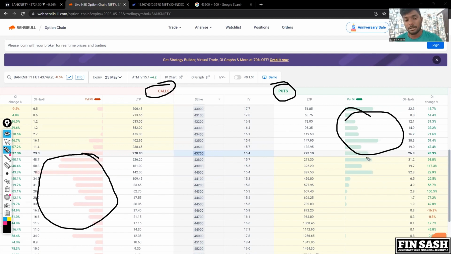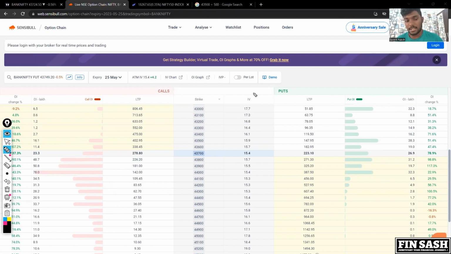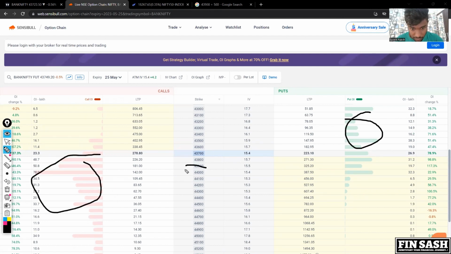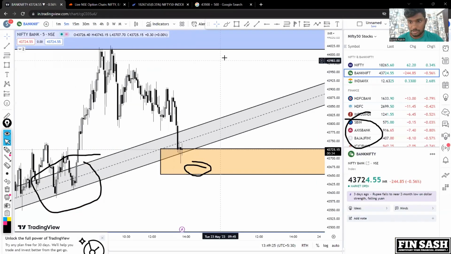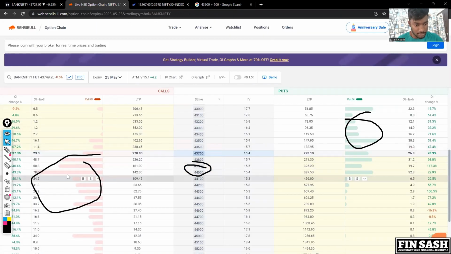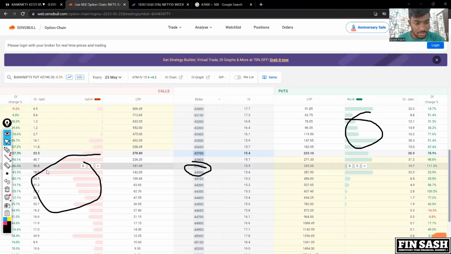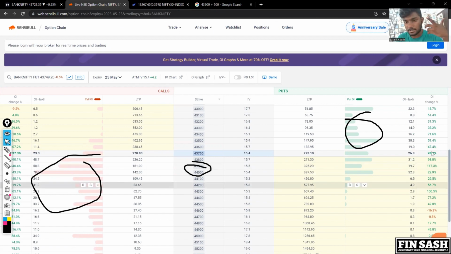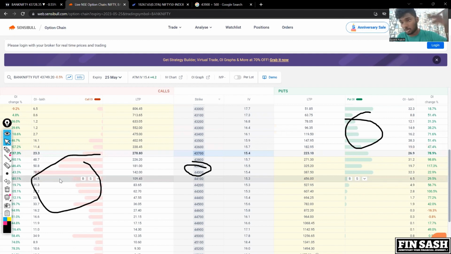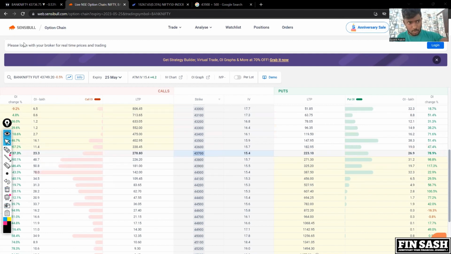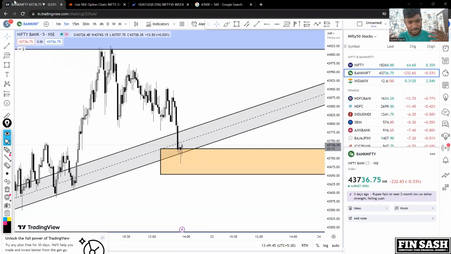What does that mean? It basically means that sellers are more active than buyers, even at 44,000, which is over here somewhere. And I saw this a few hours ago. This was around like 40 or something, and now it's 50. So people are interested in buying closer to the money options, right? So this is one factor. But still, am I confident that the market's going to go down only based on this?